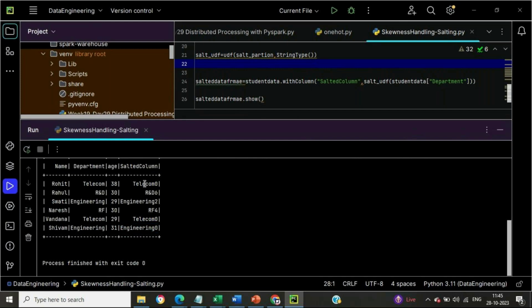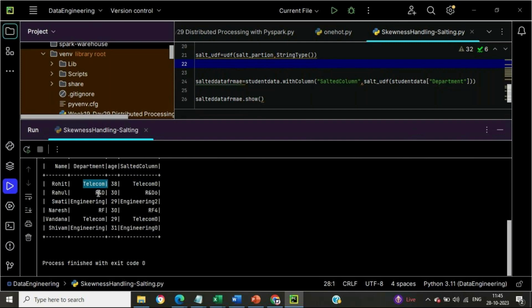If the data is used, probably the telecom itself will be divided into different values like telecom 1, 2, 3. It is going to distribute these particular values, apply a certain random number on top of this data, and then I will be getting the outcome.